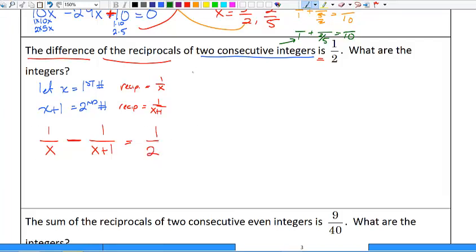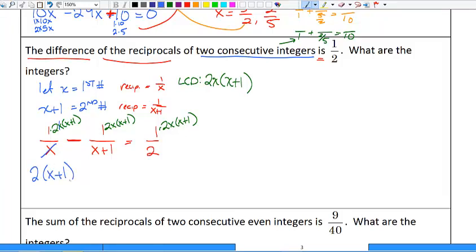It's got rational expressions in it, so I'm looking for the LCD. There's nothing to be factored in the bottom, which means I just need to have one of each copy. I'm going to take that LCD and multiply it to every single numerator. Please don't be lazy, write it to every single one of them. And on the first fraction, the x divides out, and you're left with 2 times x plus 1. Minus, on the second fraction, the x plus 1 divides out, and you're just left with 2x. On the third fraction, the 2 divides out, and I'm left with 1x times x plus 1.